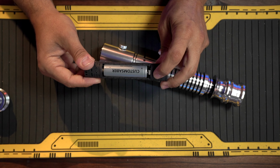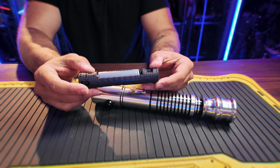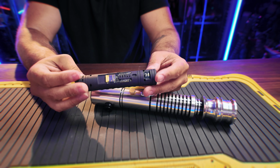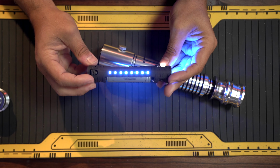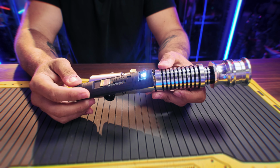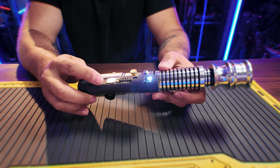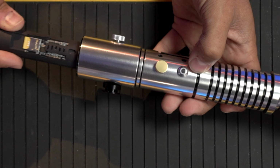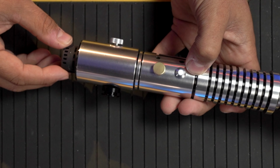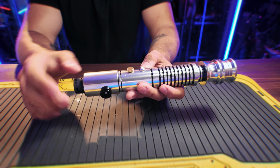I really don't know. But we do have your kill switch right on top here. USB-C charging port right there, 18650 battery. And you'll see that we also have the LED lights all around. Put this in with the card side up because we have the LED right there, which will also light up your button, just like that. Tighten that bad boy down. So that is important, so do keep that in mind when you're putting this in there.